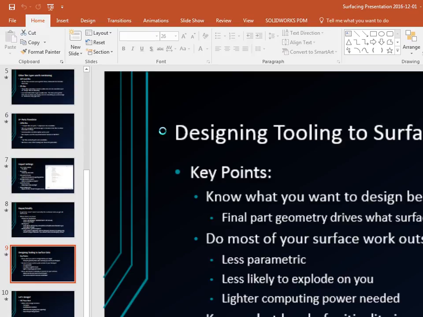And that will also heal things that aren't necessarily separate bodies, but like we saw in that extend faces example of this, when we initially extended these faces, these two had a blue line in between them, so it will knit stuff like that together too. So IGES is a useful tool for knitting surfaces together. Just save it as an IGES, pull it back in, and it'll knit stuff together.